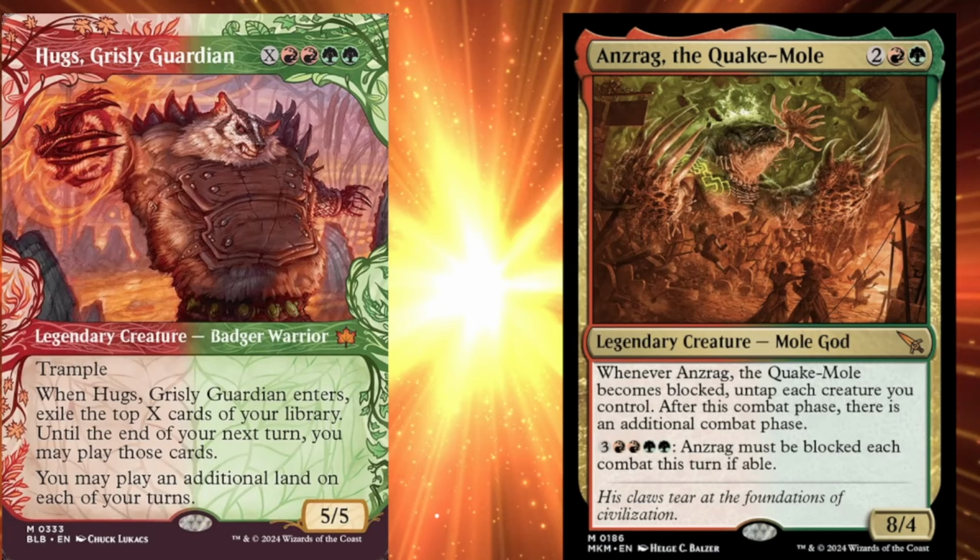Now, for those who forget, Anzarag was a higher card. We'll see that later on. A very valuable card when it first was kind of released. Everyone saw it was a 4 casting cost, 8/4, that said, when Anzarag, the Quake Mole, becomes blocked, untap each creature you control. After this combat phase, there is an additional combat phase. And then, of course, you can have Anzarag there, make him be blocked.